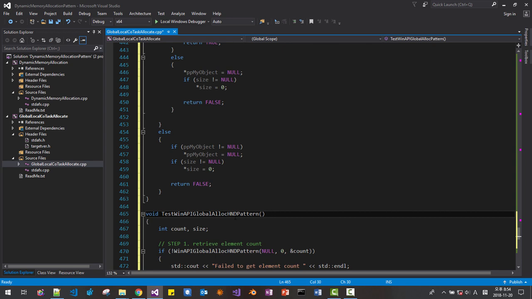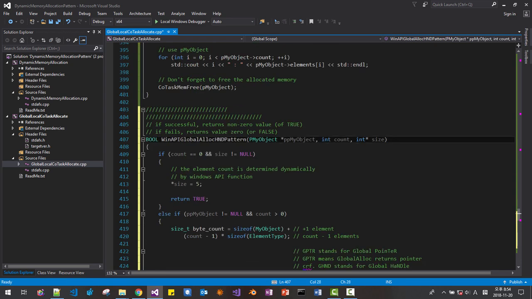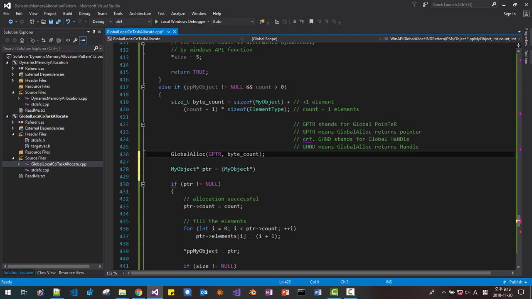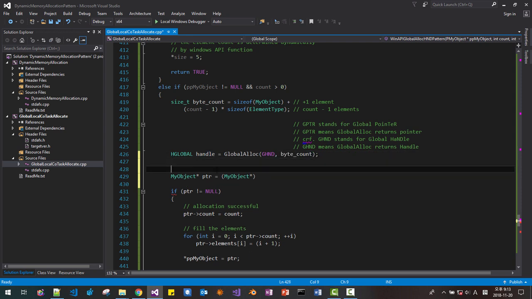HND means handle, and we have to change the code here. I will change it like this, paste here. HGLOBAL is a handle, then it should be GHND. It returns a handle now.